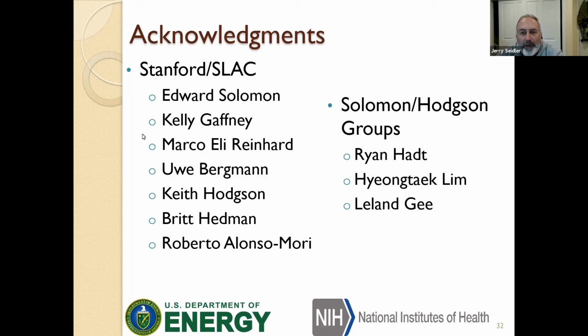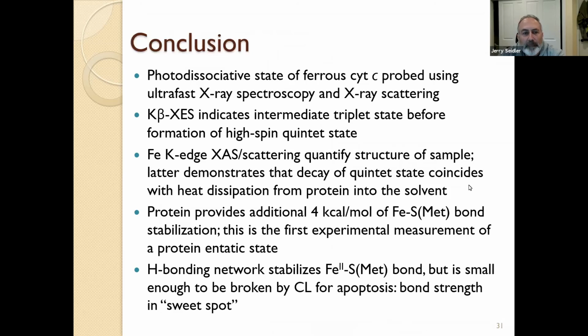I'll start. If you go back to your conclusion slide for a second. I asked earlier about whether the simultaneous spectroscopy and diffraction was becoming more common. Let me change that question around a little bit. If you didn't have the scattering, how far would you have gotten down this list of outcomes? I think you wouldn't have gotten the 4 kcal per mole. Is that correct? Well, we could have still gotten the 4 kcal per mole, just based off literature that suggested that we're looking at heat dissipation from the hot ground state. However, that would have been a lot more speculative.